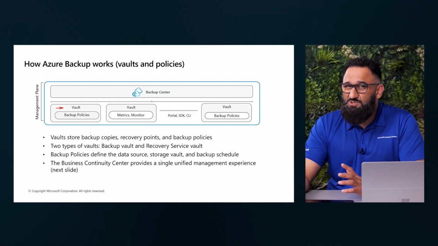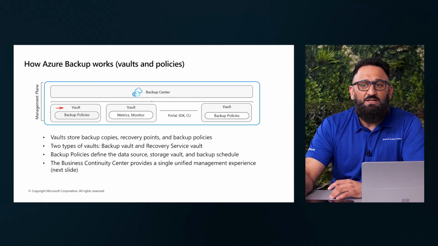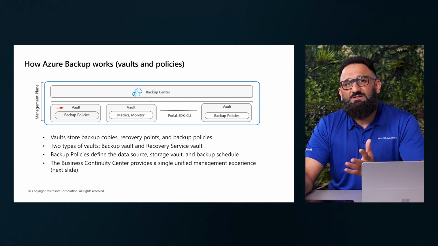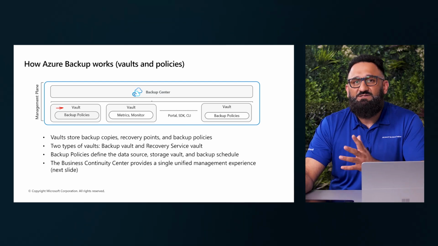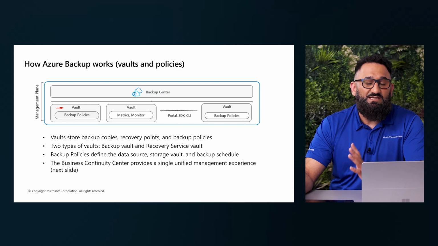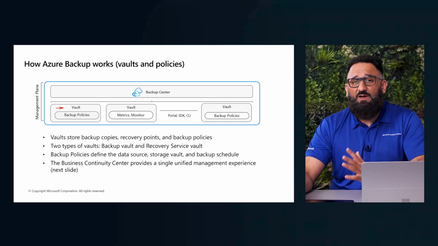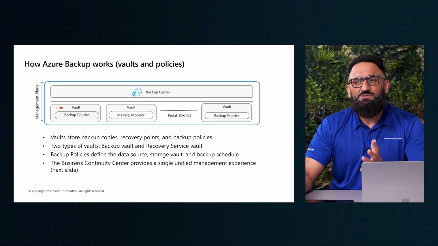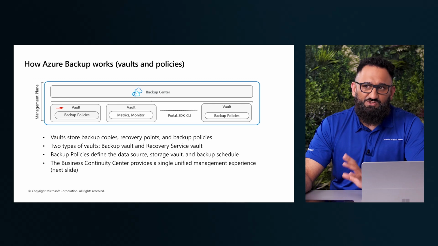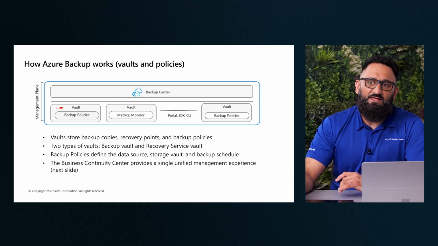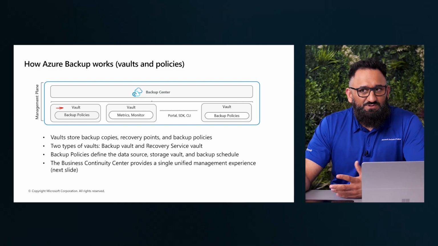Now, it's important to remember that if you're backing up resources from a particular region, they can only be backed up into a vault that is part of the same region. So you won't be able to back up the resources into a different region. If you're looking for a solution that spans across different regions, we have Azure Site Recovery for that type of solution, which we'll touch on briefly at the end. For now, let's move on to talking about some more details.